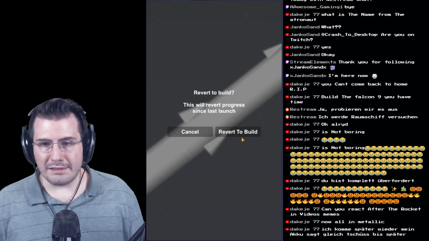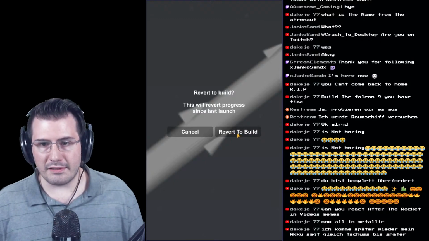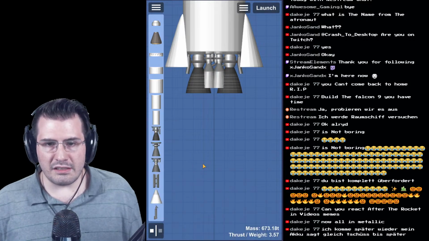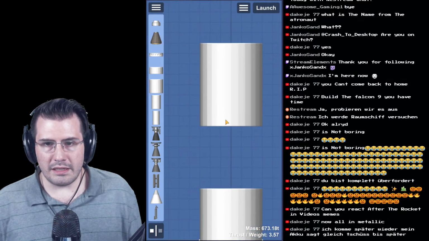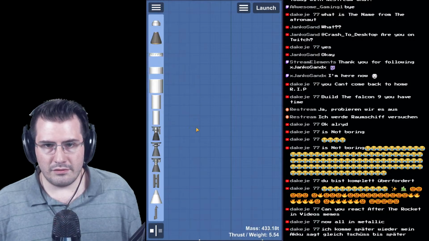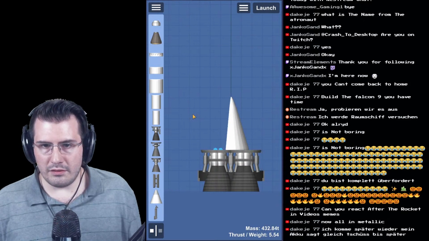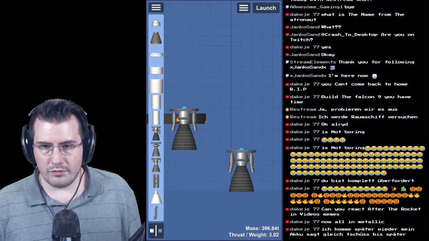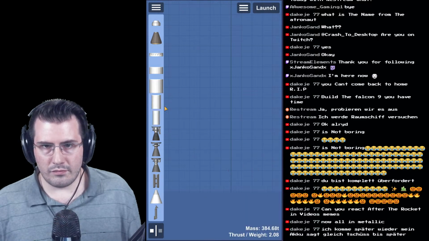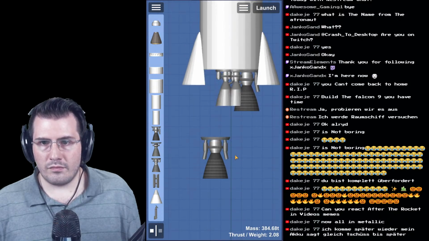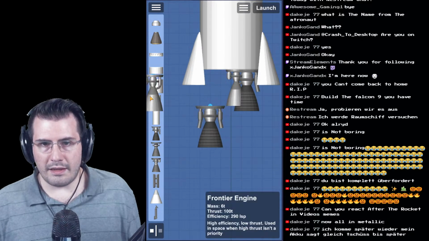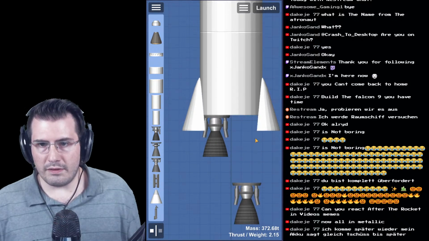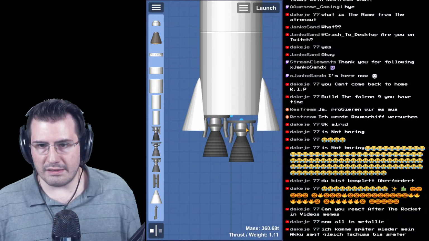Honestly, I'm about out of time anyway, but I want to try this. Let's just get just the Starship part to do it. Can we get the Starship to fly? Let's boost it up a bit and then come back down. We don't need Super Heavy. I'm gonna do it without the vacuum engines because we don't need them. I don't even know if this thing can land on its engines, that's the real tricky part.